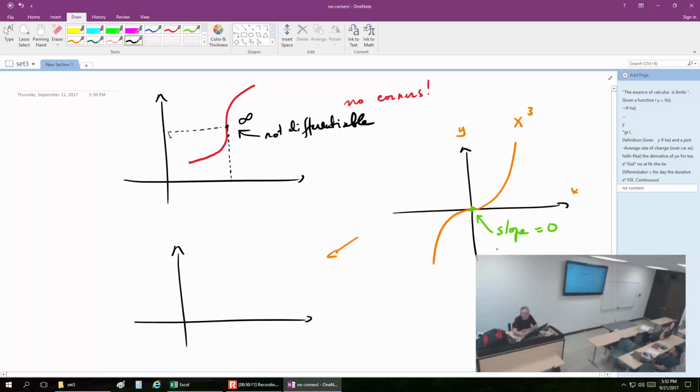Well, 0 slope means horizontal, right? If you flip, horizontal becomes vertical. So vertical, I have my shape. It's exactly the same graph, but it will look like this. Okay, and so it's the same point, and the slope is infinite. Slope is infinite because the tangent line is vertical.